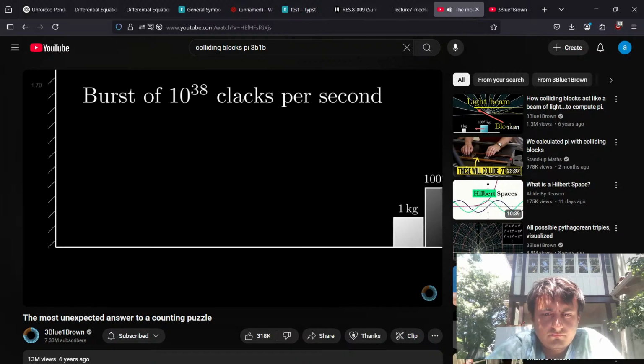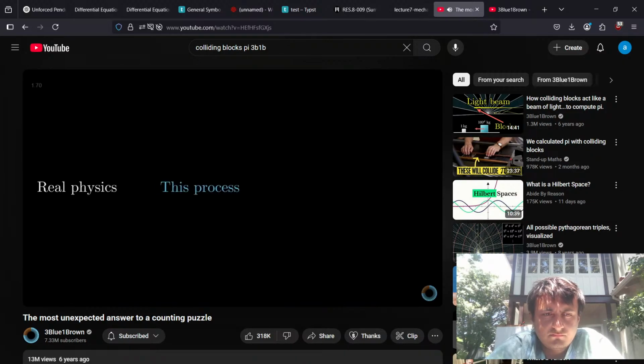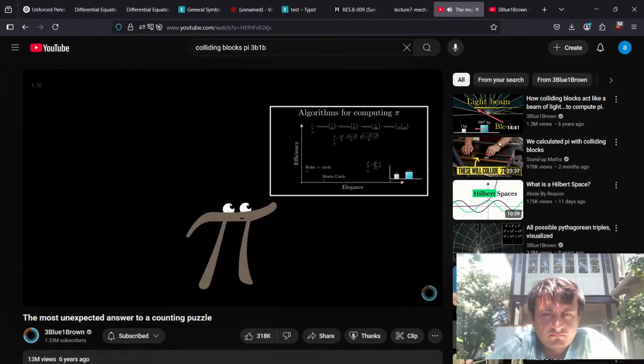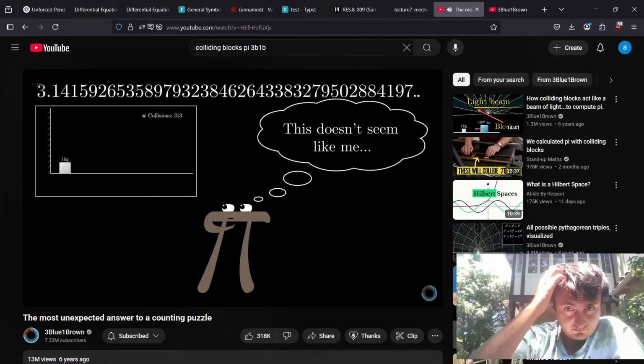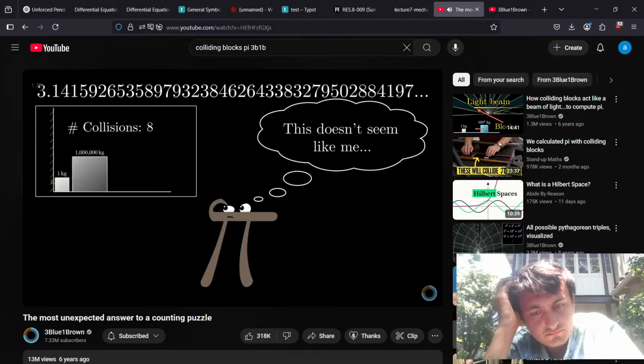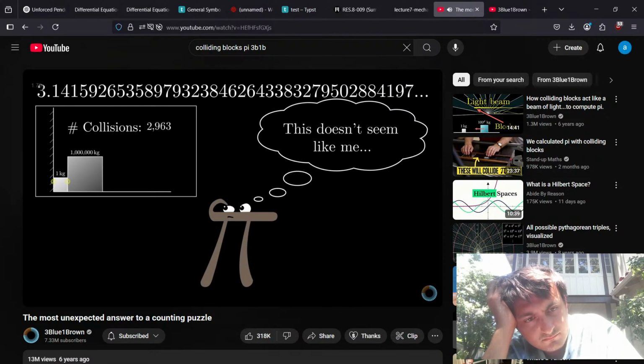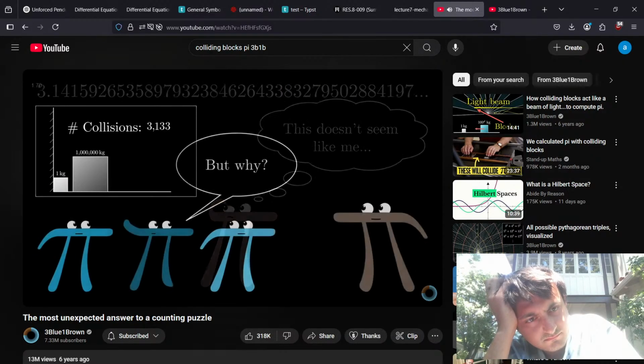I'll emphasize again that this process is way over-idealized, quickly departing from anything that could possibly happen in real physics. But of course, you all know this is not interesting because of its potential as an actual pi computing algorithm, or as a pragmatic physics demonstration. It's mind-boggling because why on earth would pi show up here? And it's in such a weird way, too. Its decimal digits are counting something, but usually pi shows up when its precise value is describing something continuous. I will show you why this is true.